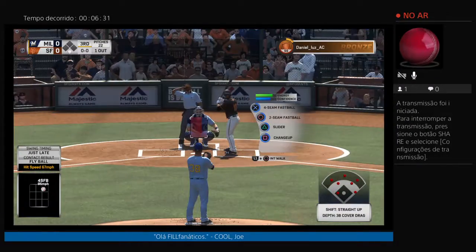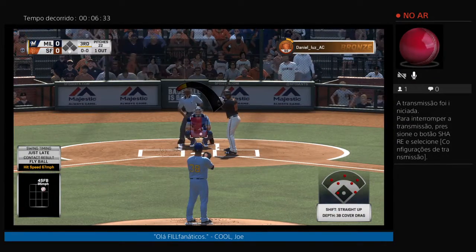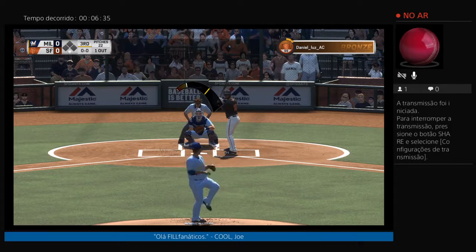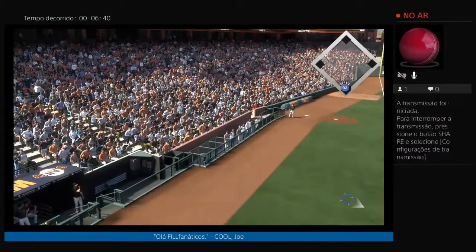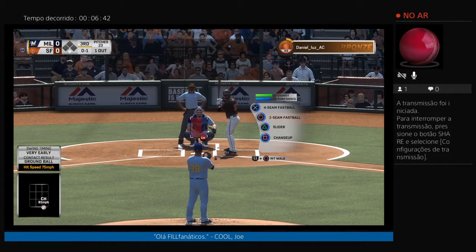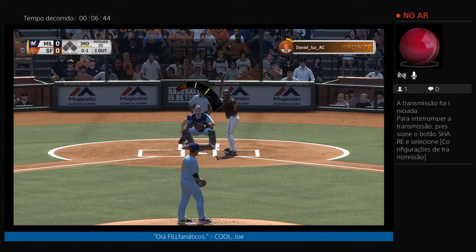Digging in to try it again, Eduardo Nunez. Third baseman in tight, protecting the bunt. The first pitch. Hit on the ground, but foul. Bottom of inning number 3. 0-0 our score.